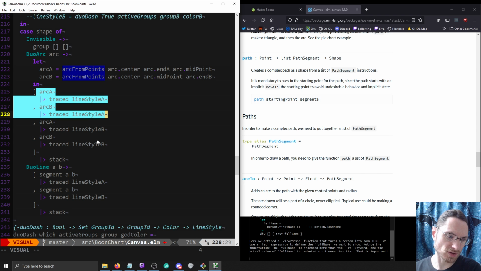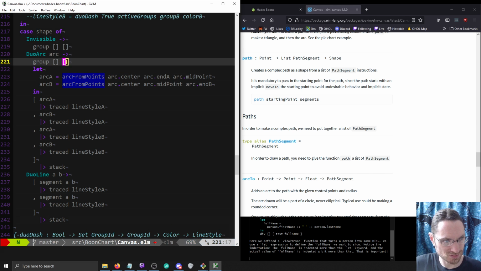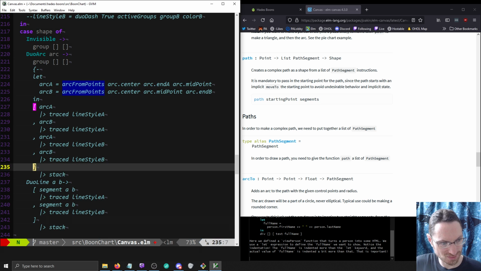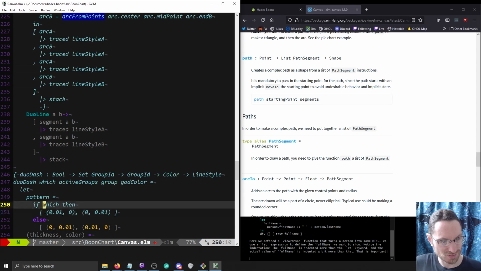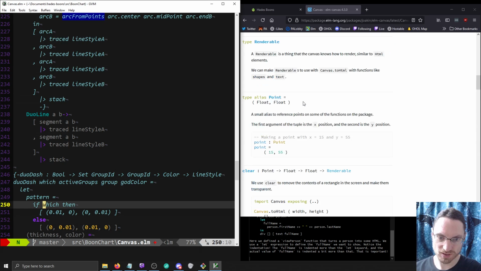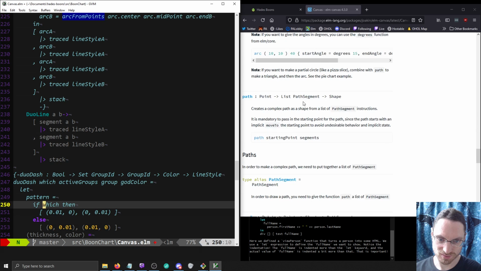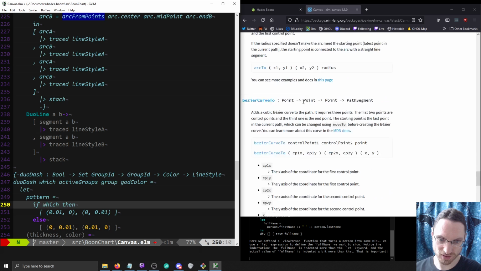So those could technically be in the same line style. Do we punt on this? Do the lines? Because a line should be easy, right? Right. Okay, so that's still a kind of path.